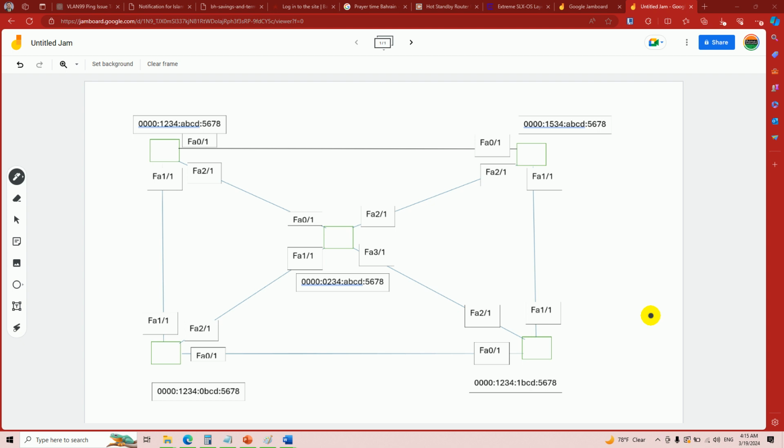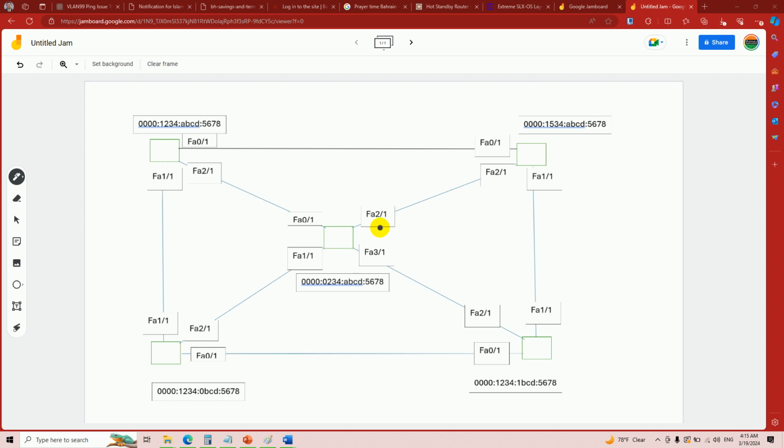Welcome to the video tutorial on spanning tree protocol problem solving. So in this problem, we have to find what are the different ports for each switch based on the spanning tree protocol.